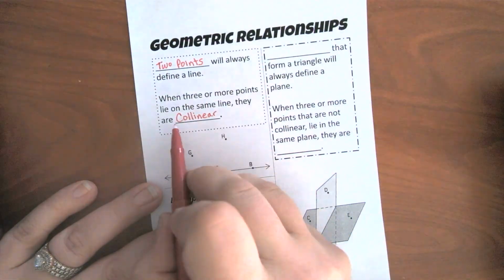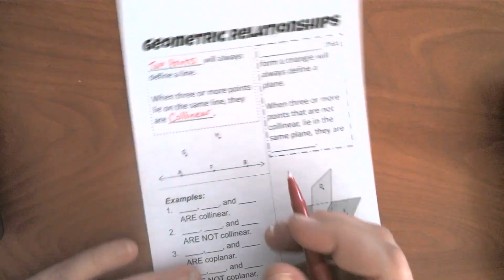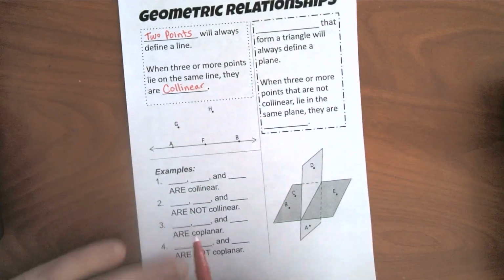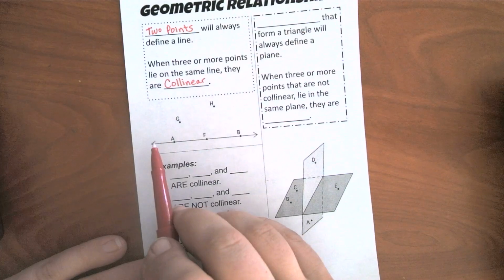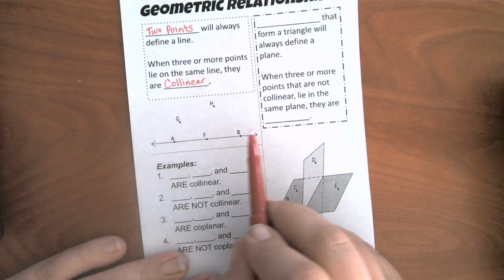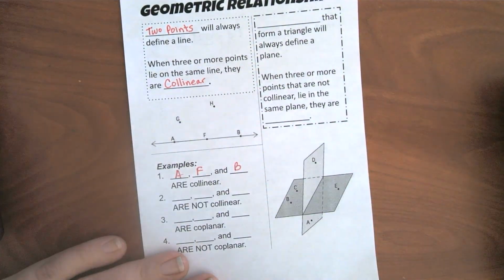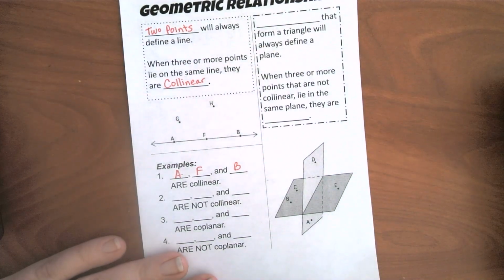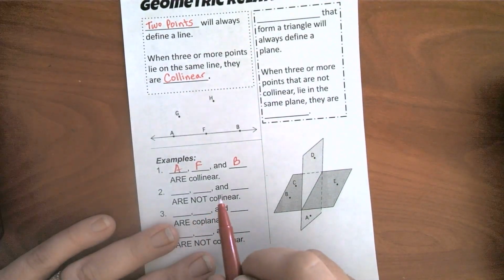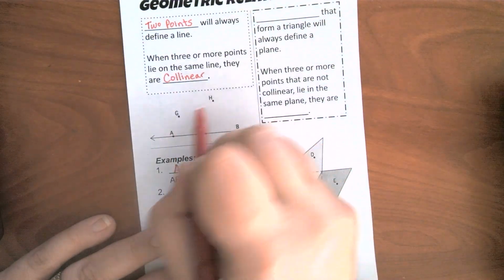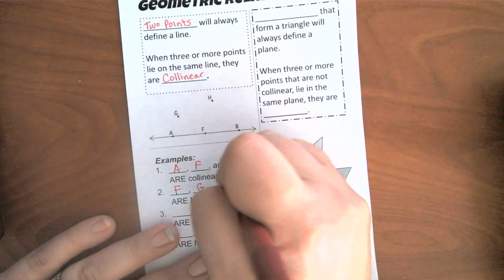So the word co means both or together, and then you see the word line in linear. So if you look here at this diagram, we need 3 things that are collinear, so 3 points that are lying together on the same line. If I look, A and F and B are all connected, so those 3 points are all collinear. I can line up a ruler and they all get connected. If I look at any other 3 points that are not collinear, I want to know that 3 that I couldn't line up with a line. So maybe F and G and H would not all line up in a straight line on a ruler. So those are not collinear.